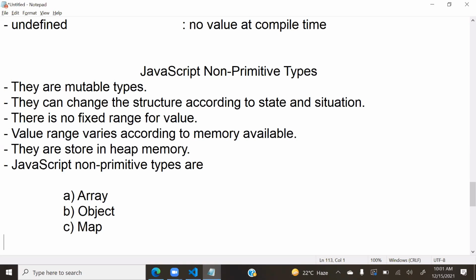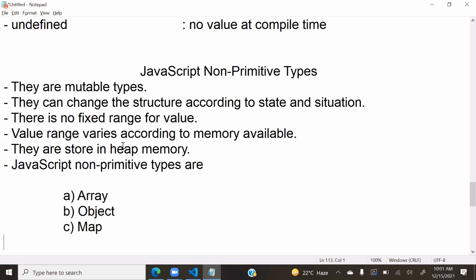They don't have a fixed structure or a fixed range. They will change according to memory available. So as per the memory available, they will change. That is the reason they can change their structure according to situation.